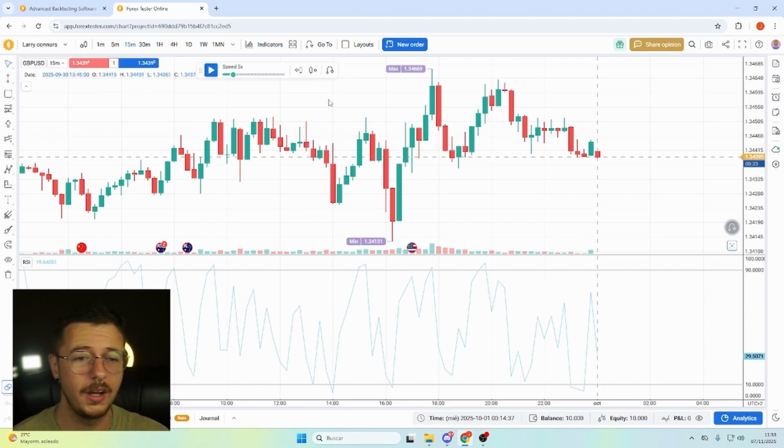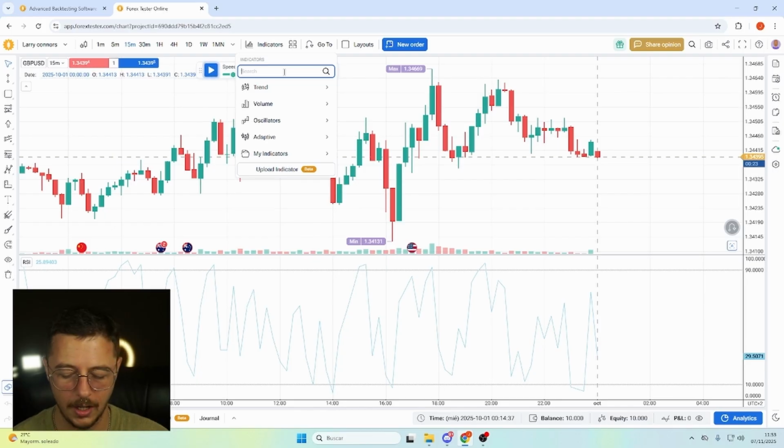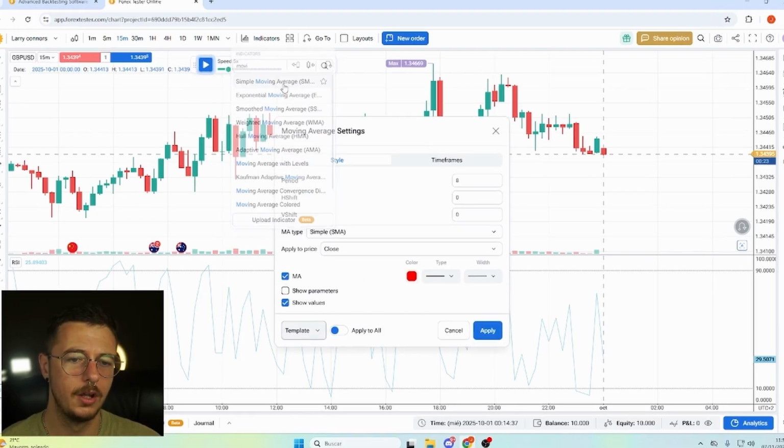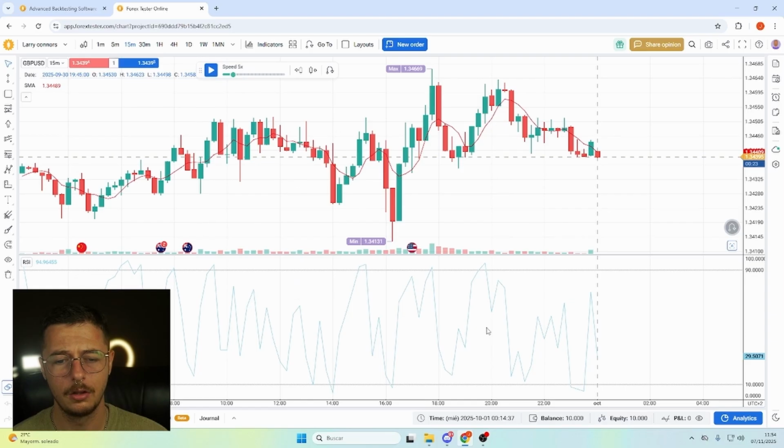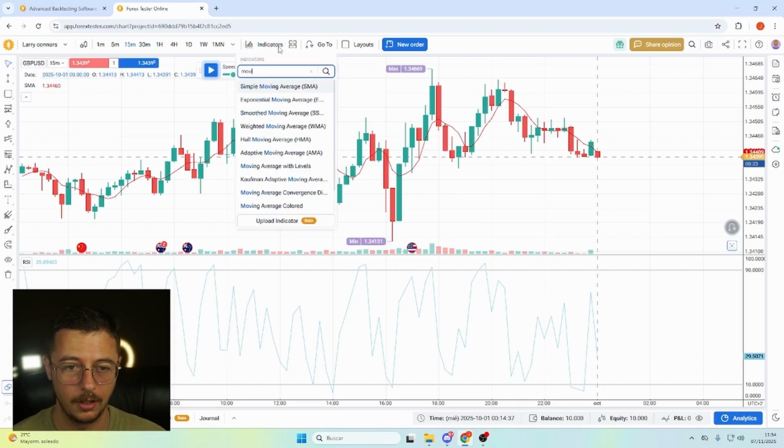The second indicator that we need is basically the moving average. So let's click on the moving average, and of these we need 2. One is going to be a 5-period moving average. This is going to let us leave the trades, okay, because we're going to enter the trades with the RSI, and we're going to leave the trades with the moving average. So now we've got this. Let's press apply here. Now we've got our moving average, and the second one is basically going to be for the trend.